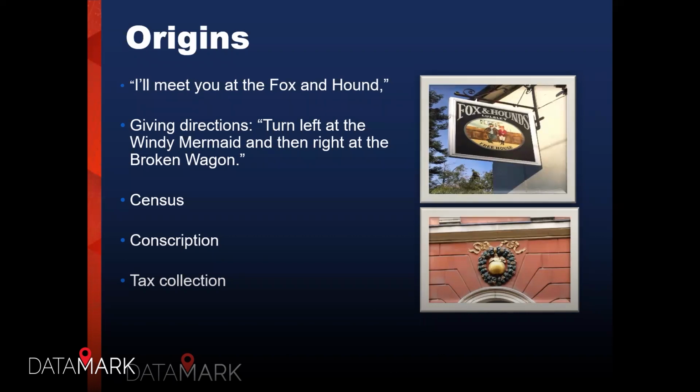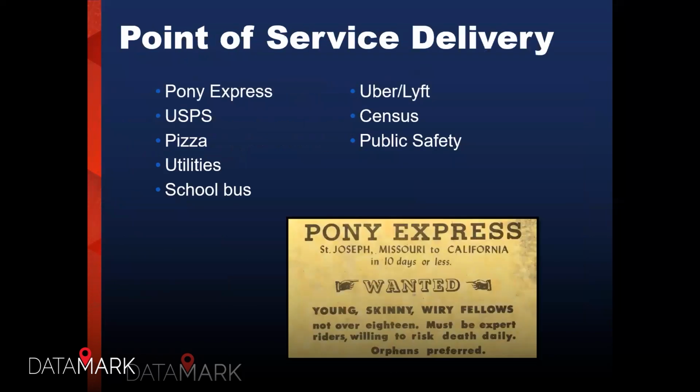They set about putting ornamentation on their structures, as you see in the pictures here, that were either functional signs or ornamentation to say, oh, it's the building with the golden apple over the door. Then as things progressed and governments needed to collect taxes better, conscript armies, and conduct censuses, the need for addressing became stronger and stronger, and systems began to develop.